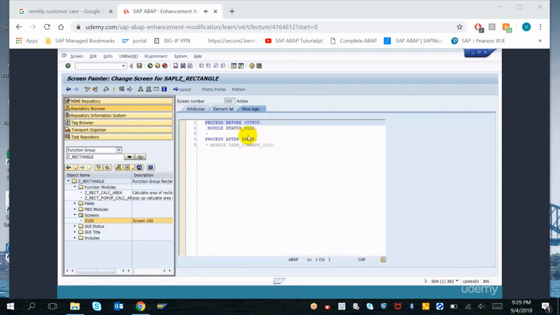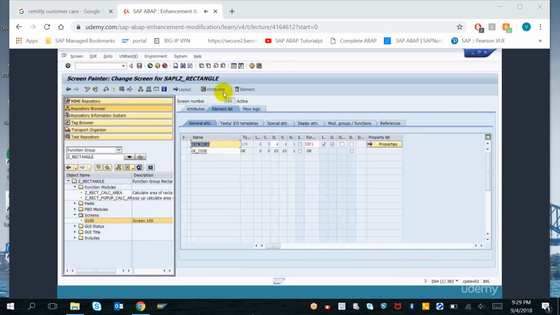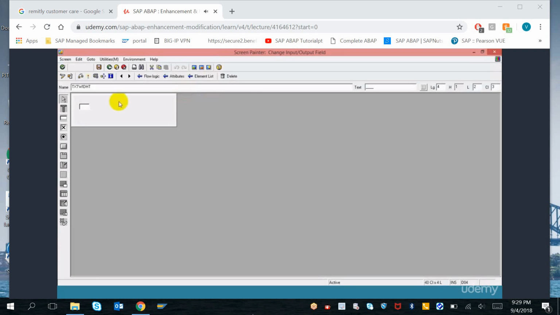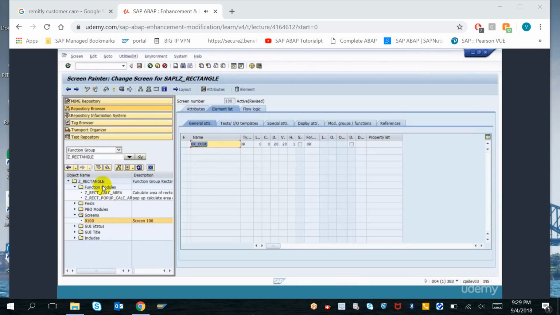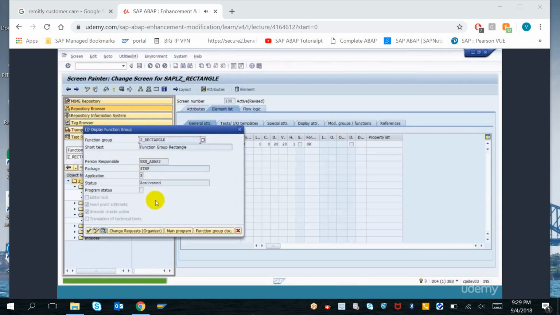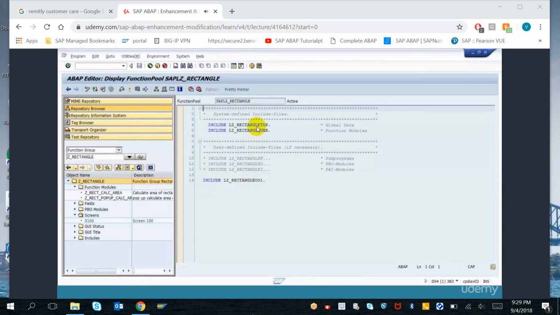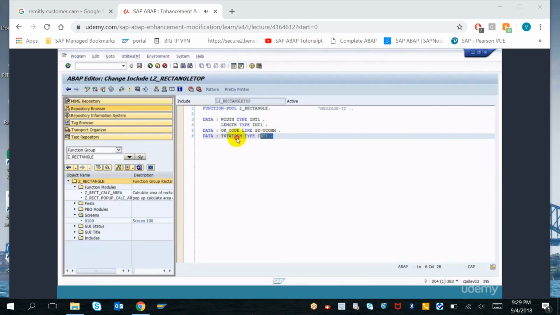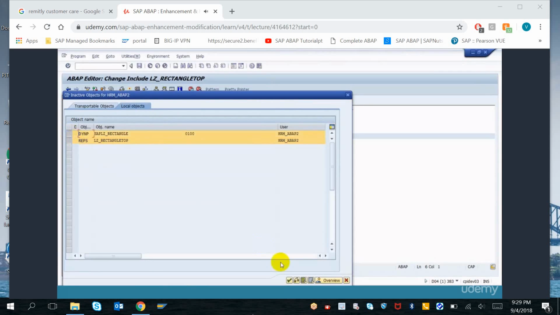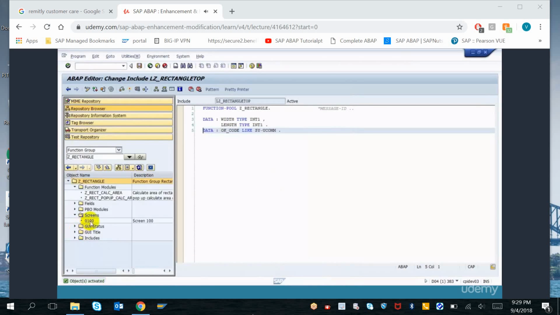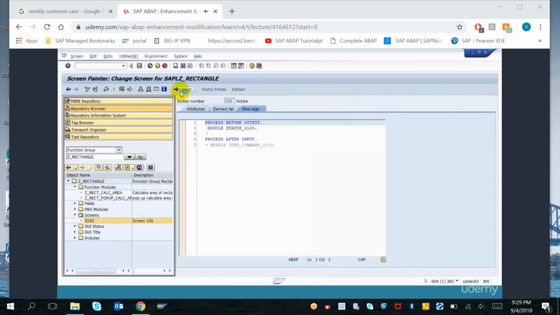With this way, we will find difficulties when we want to modify the fields on the screen in the future. So, we choose another way. First, we delete the text field we have created, and also we delete the data object we have created. We activate the program, and then we create the fields on the screen by using another way.